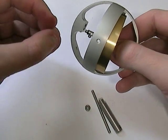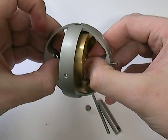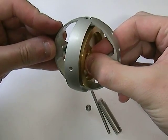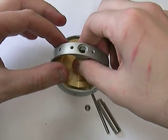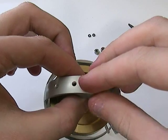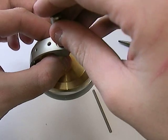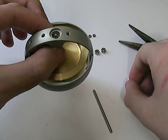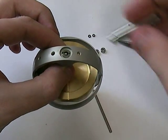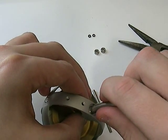So what we can do is get a new bearing and just carefully push that into place. There we go, that's one in. For the other end, take the other bearing, line that over the top, and you can use the actual tool to just push it down. Then take the little cap on the top there, make sure it lines up properly, and start to turn it.